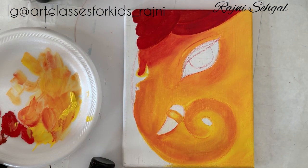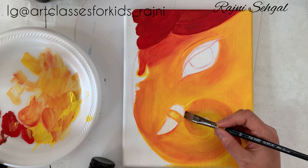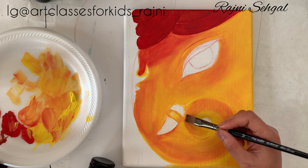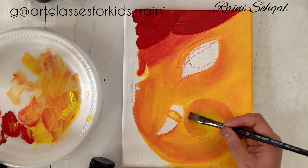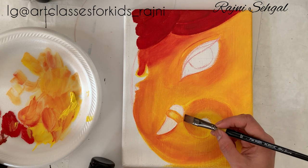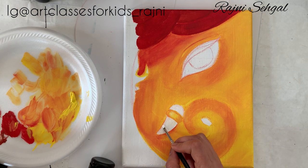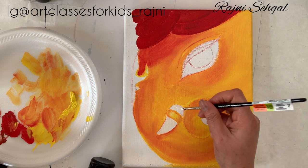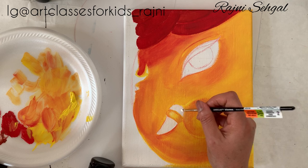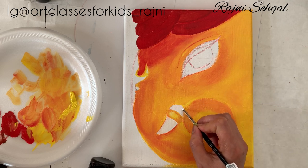Here. This went over my trunk, so I'm fixing it. Here you go. Looks good. So I put one layer of white. I can still see some redness there. So I'll come back and I'll put another layer of white a little later when it is completely dried.